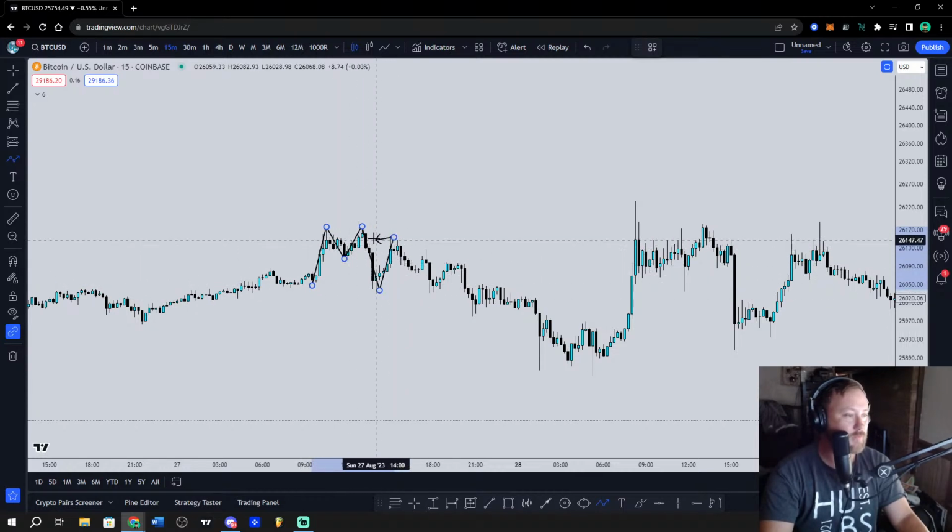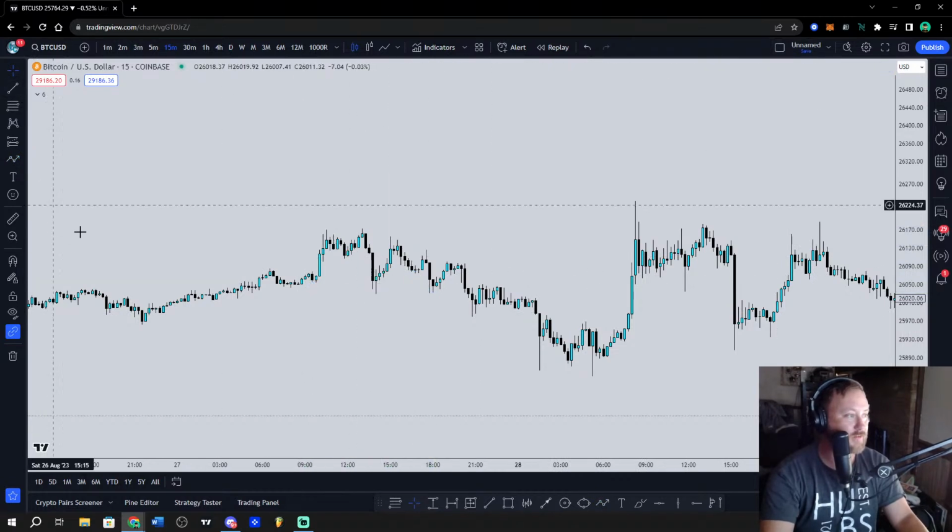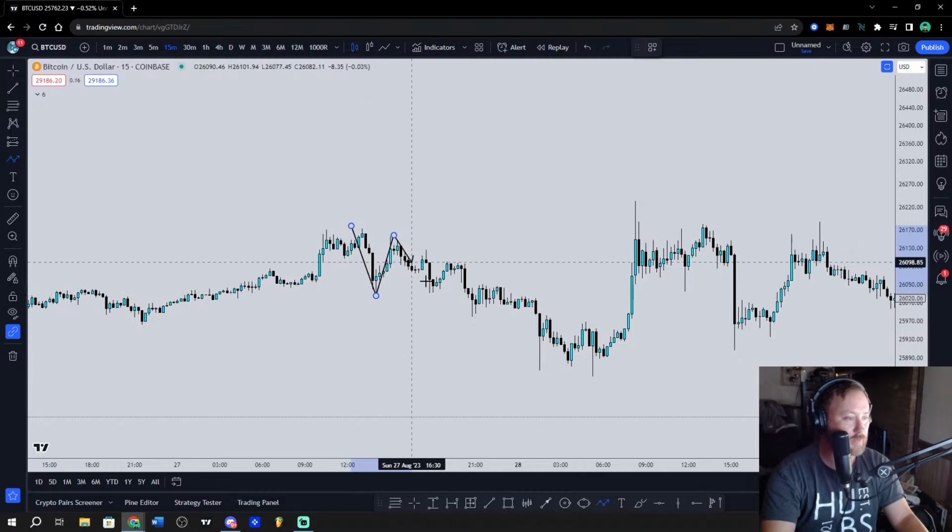We come up, fair value gap. Still bearish because we're putting in lower highs. That's why we're still bearish. And I did not count this high here as part of this move because we did not break the low right here. That doesn't count. No, that does count, because we've already gotten this low here. So we come up. So our next low is going to be whatever the next low is from here.